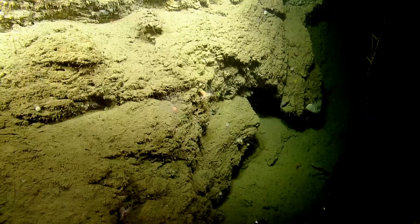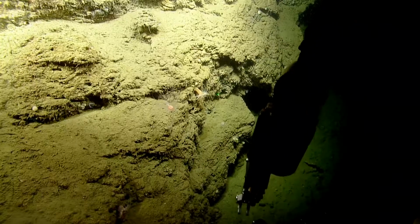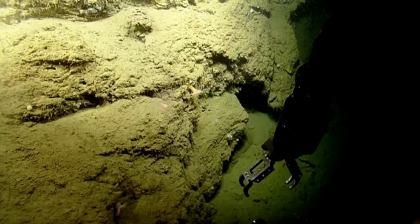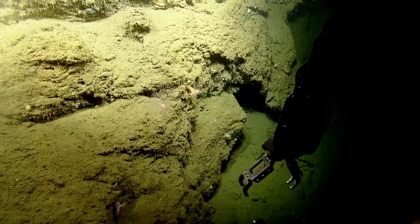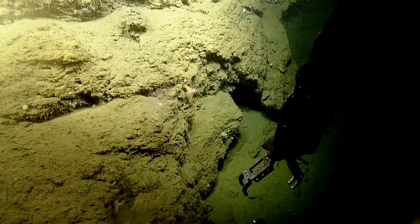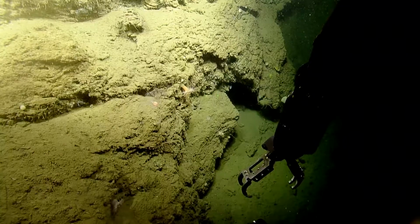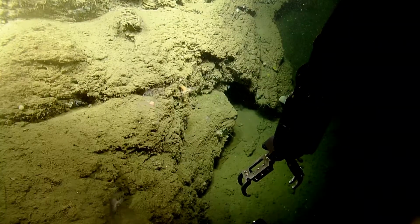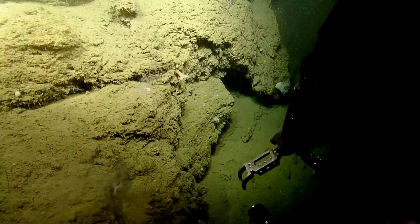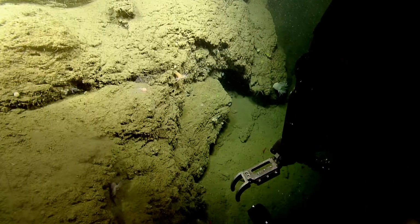What jar do you want this sample in? So we have slurp jars 4, 5, 6, and 7 available, so any of those are fine. Okay. Are we still slurping, correct? 4 will work. Is that how you want to get it? Looks pretty soft. Yeah, I think it can be slurped. I think it's slurpable. We'll go for a slurp. Okay, so which jar are you going to go for? We're going for jar 4. 4, okay. Really?